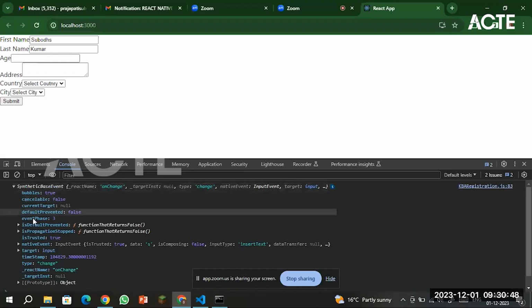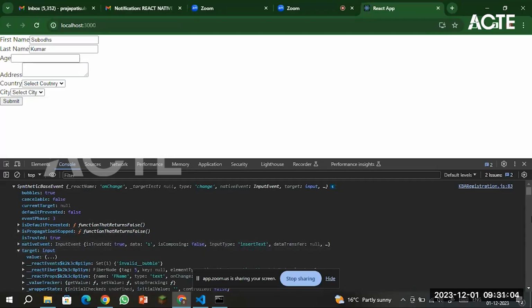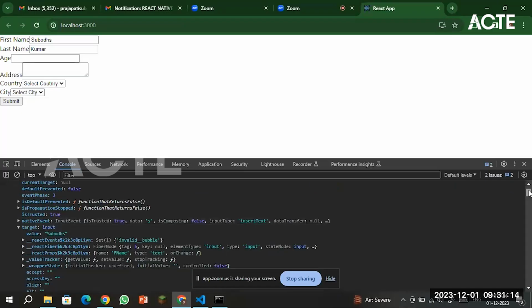Here you can see the event is providing you the target name, and the event is also providing some properties to you, like name, value, these things. So you can see that value is also provided here, and the name is also available in the event.